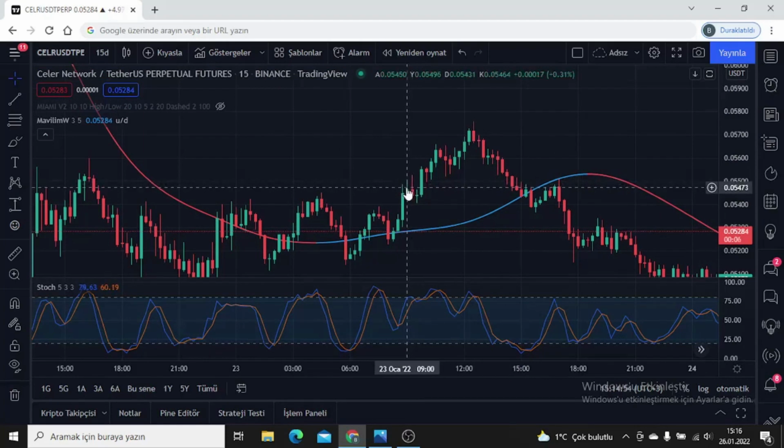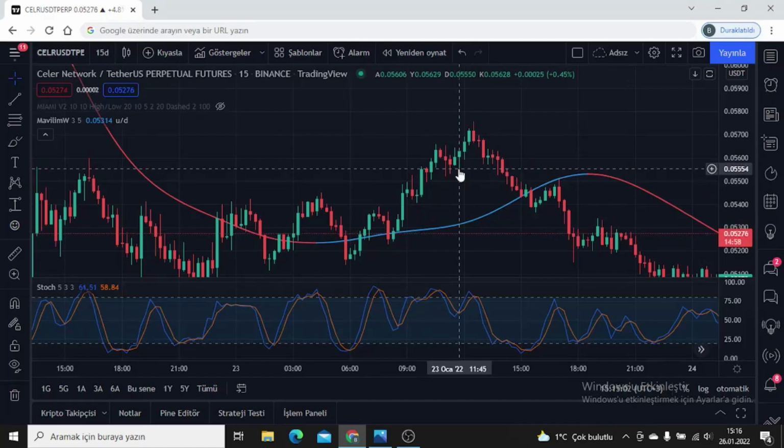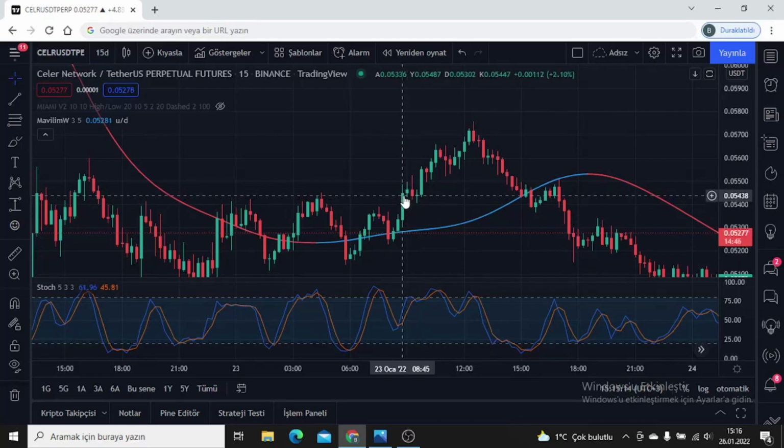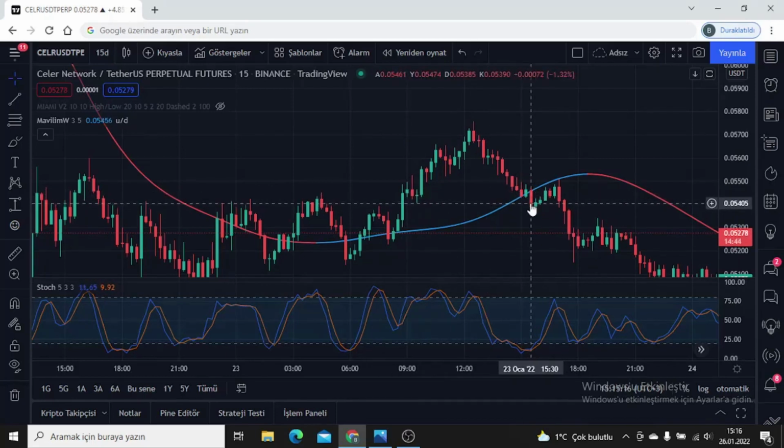As I said here, if I enter in this candle, I usually exit after one candle. I will take a profit of 0.5%, I will not wait here, because this is a 15-minute period and I have to buy and sell. Can you wait? Now, as I said before, let's assume that you enter the transaction from here.